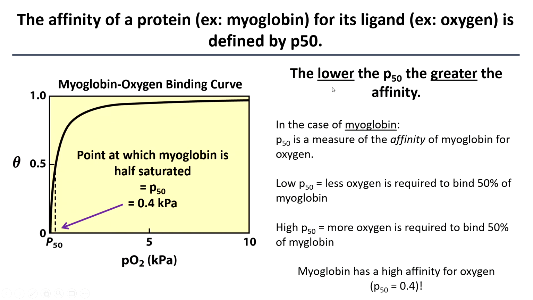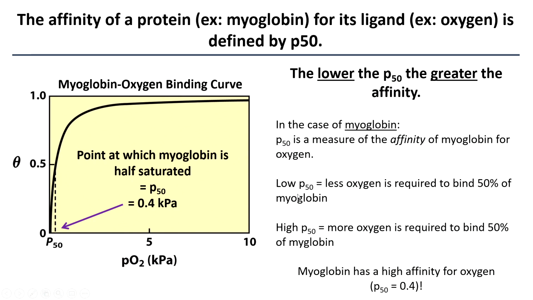Okay. When talking more about P50, this basically means that the affinity of myoglobin to bind oxygen is very high. The theta value is really referring to the percent of the receptors that are bound. We're still talking about P50, which is actually a substrate concentration, so I just want to make sure that that's clear. P50 is a substrate concentration at which half of the myoglobin is saturated, and the theta value is the percent of saturation. So again, P50 would measure the affinity of myoglobin for oxygen.